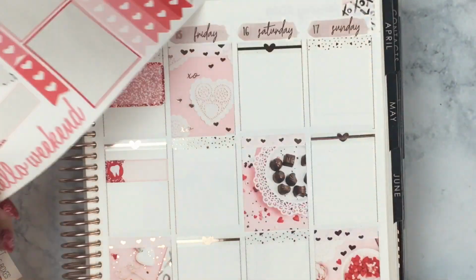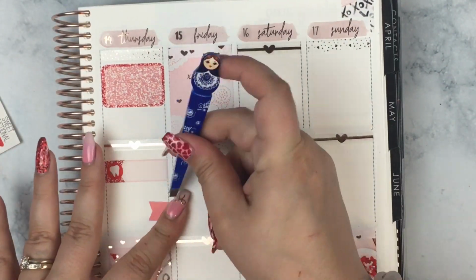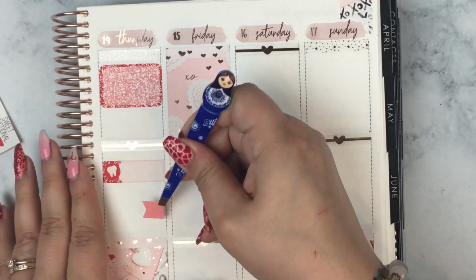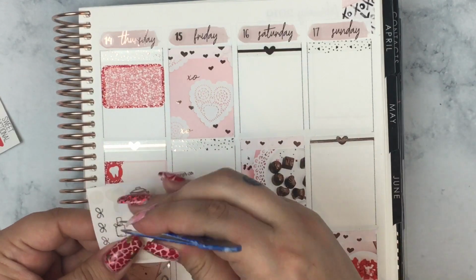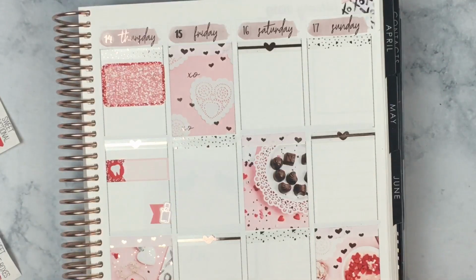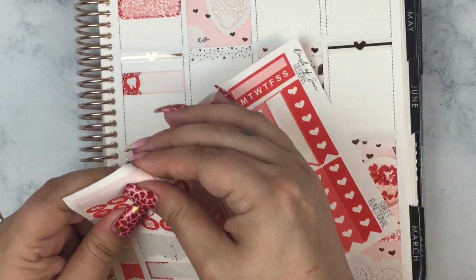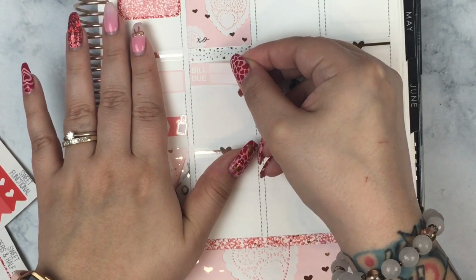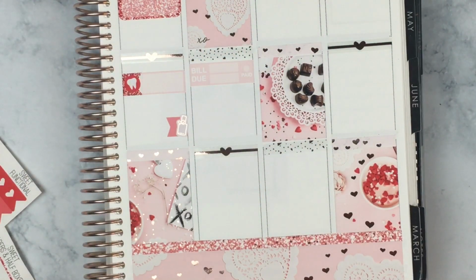Anyways, then I'm using the pretty glitter appointment label that comes in the kit, as well as a little tooth icon because my son has a consultation for braces, so we're gonna find out how much that's gonna cost. And then I'm using the little mini flag from the kit, as well as a beautiful little bow nail polish icon from Cozy Paper Co, and that comes on the standard freebie that comes in your orders, to mark painting my nails.